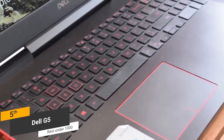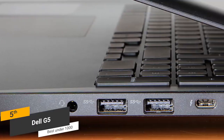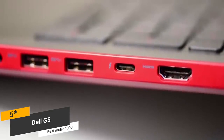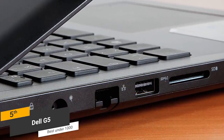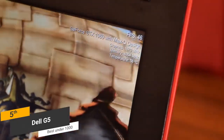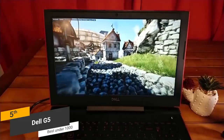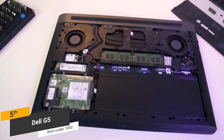The touchpad is a bit on the small side and not perfectly centered, which could be annoying for some people. There's a USB 3.1 Gen1 port, a USB 3.0 Thunderbolt port, USB 3.1 Type-C port, HDMI output, and Noble lock security slot. On the left side you will find a 2-in-1 SD and microSD card reader, along with a USB 3.1 Type-A port. The GeForce GTX 1060 GPU has 6GB of RAM, making it perfect for modern gaming. There is also a 3.9GHz Intel Core i5 processor along with 8GB of DDR4 memory.